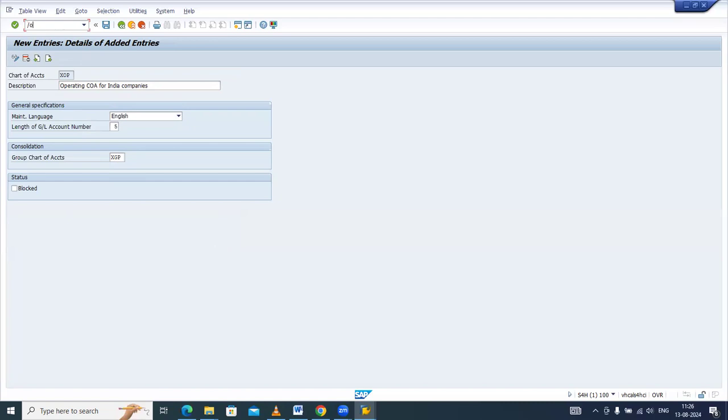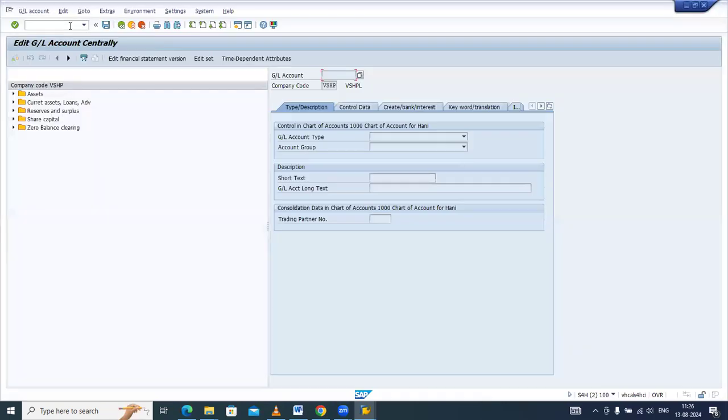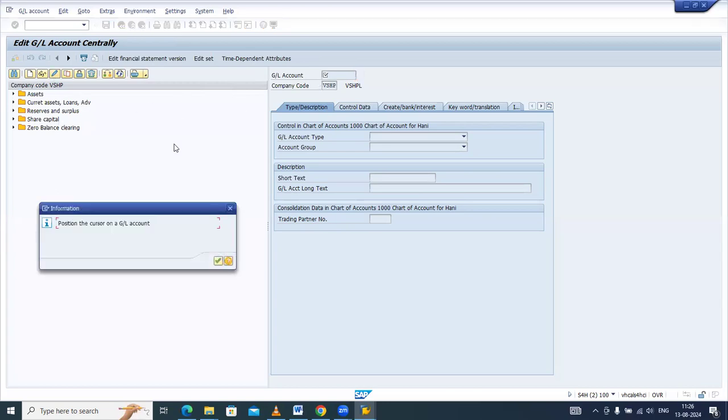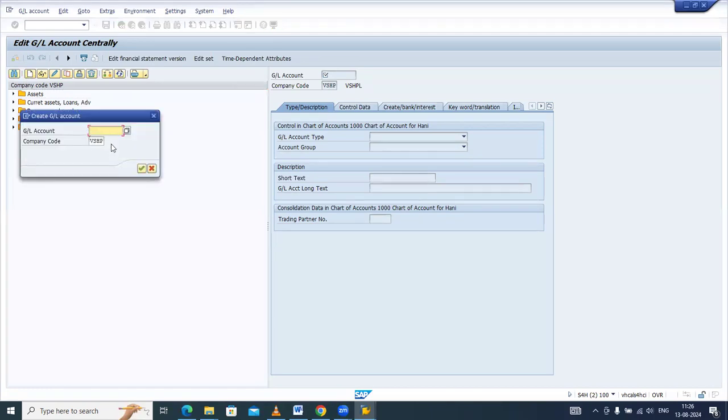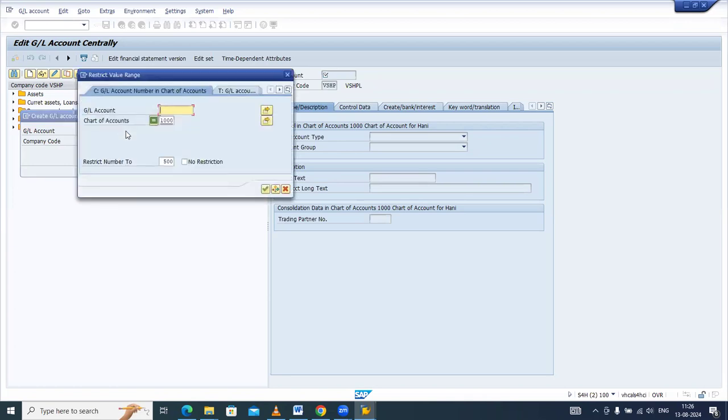FS00. For example, here I'll take an example GL account. I don't have any number ranges here, so let's take one under this company code only.